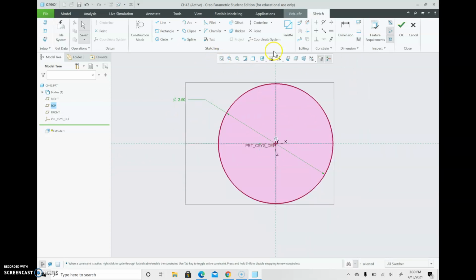Once you have that, what you need to do is make a line, click your middle mouse button to get the dimension, and this line has to be 3.25, so I guess I got lucky here. I don't need to change it. If you do need to change it, you just double click it and type in your new number. From here, click on line.